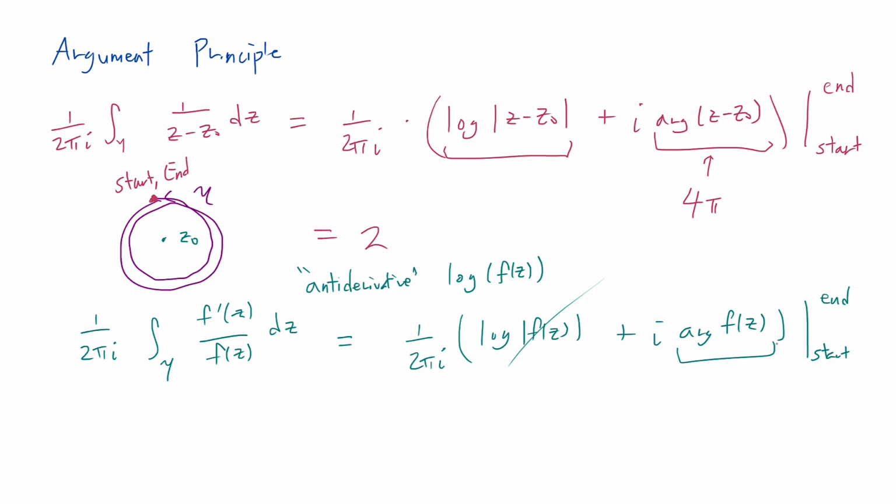And when you look at the argument from start to the end, what this is really capturing is how many times, when I start with some gamma and then apply f to it, and look at the image of gamma under this mapping in the output space, how much the argument is changing. So how much additional rotation this f is in some sense giving to this gamma is actually mattering now. For example, maybe gamma looks something like this. It is going around just exactly once. But after you apply f, maybe f is something like z squared, where now the gamma is going to wrap around twice. So now it's going to capture things like this.